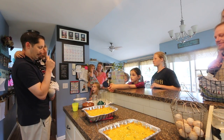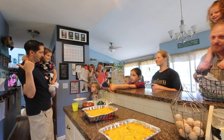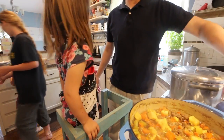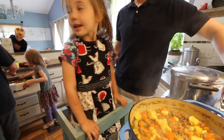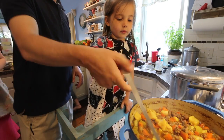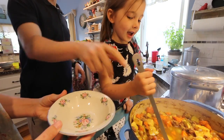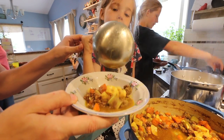All right. Edelette made the soup. So if you want some soup, Edelette has it over there. Ready? That's the soup I made. Mom, do you want me to turn the heat off or not? Yeah, that is the soup I made. It looks yummy.